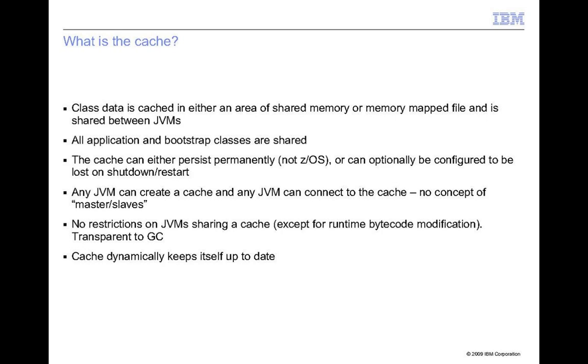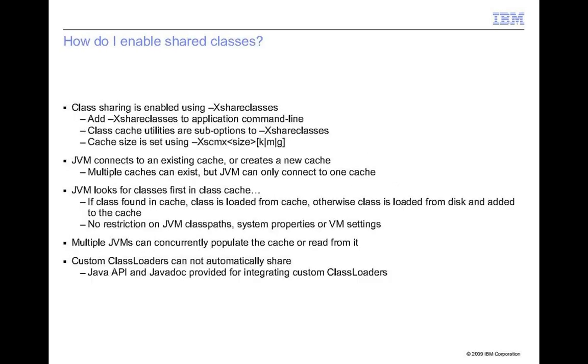So you can enable shared classes by using the simple command line option on the IBM JVM, and that option is -Xshareclasses. There are lots of subcommands to that which are available and fully documented, and these subcommands allow you to perform what's known as utility functions. So, for example, there are utility functions to list the caches that are available on the machine, find out which Java levels they're compatible with. You can find out details about each cache's occupancy, how full it is, and you can delete ones which you no longer need.